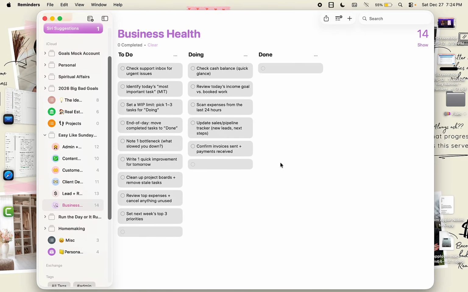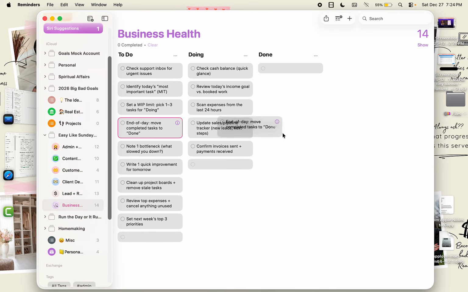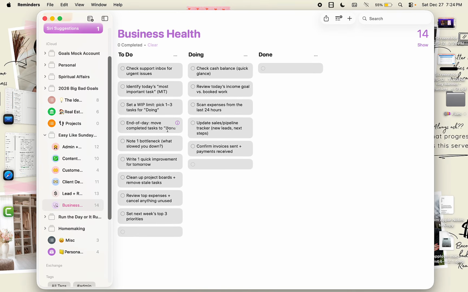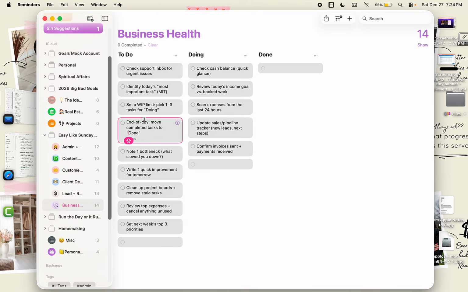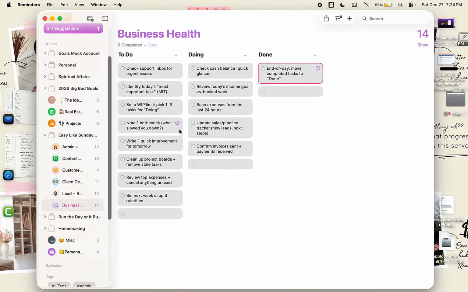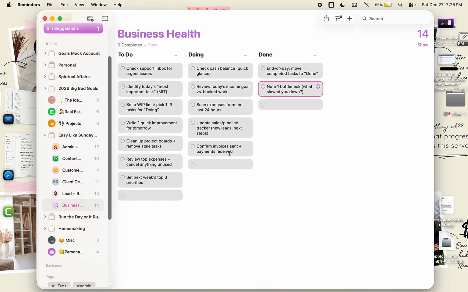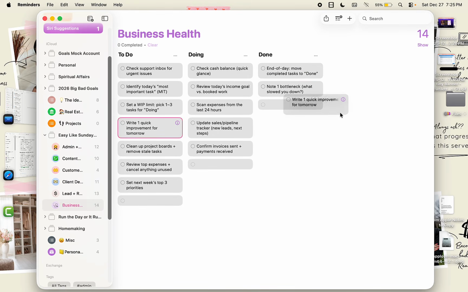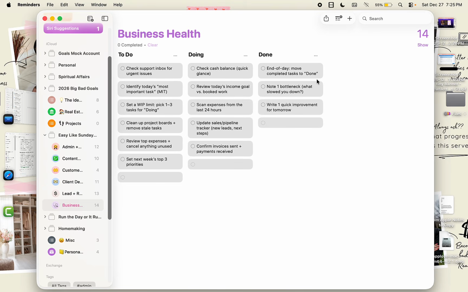Now, once you're done with a task, you are going to add it to the done section. And that's what I'm going to do. So you're going to drag. It's easier when you're on mobile. It's just a tad more difficult when you're using your MacBook for this, but I promise it's an easier process on the phone. So there you have it. I have all of my sections populated.